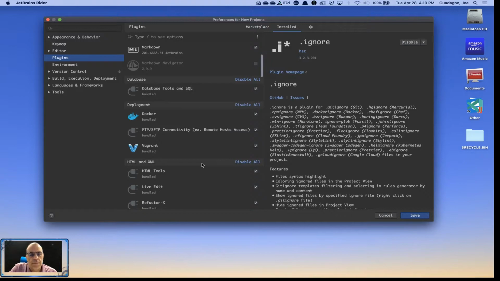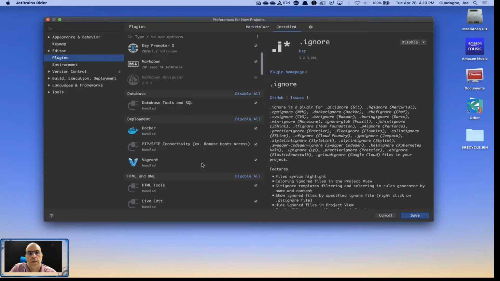One of the really big selling points for me in Rider, besides the most obvious, which is that it's cross-platform, because I use both Mac and Windows laptops, is the database tools and SQL. This by far is one of the biggest features that I see in it.